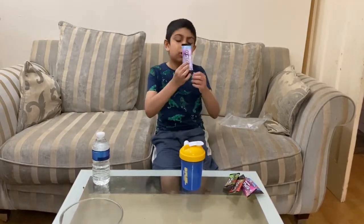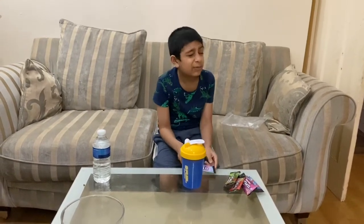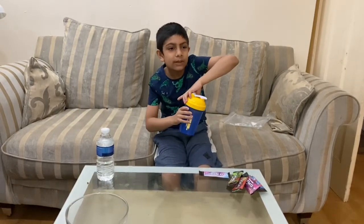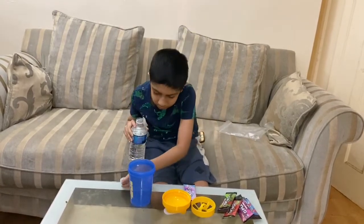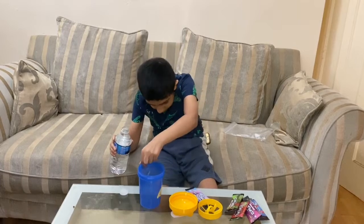And this is day 3 of G Fuel flavors. Today we are trying cotton candy — right there, cotton candy, very colorful, and I think it will be very sweet. So first of all I'm going to change things up — I'm going to put the water in first. Because before we were putting the packet first and there was always an aftertaste. So let's see how it's going to be with the water first.